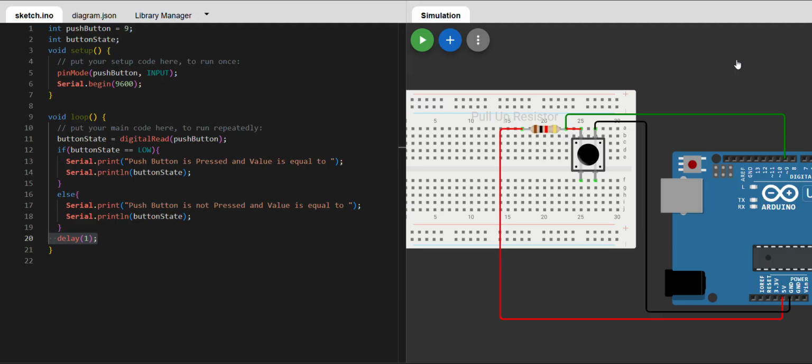So by this what happens is, when we give the power, this is the particular code. Okay, I will explain this particular code again. When we don't press the push button, by default it gives 5 volts to this particular pin 9.